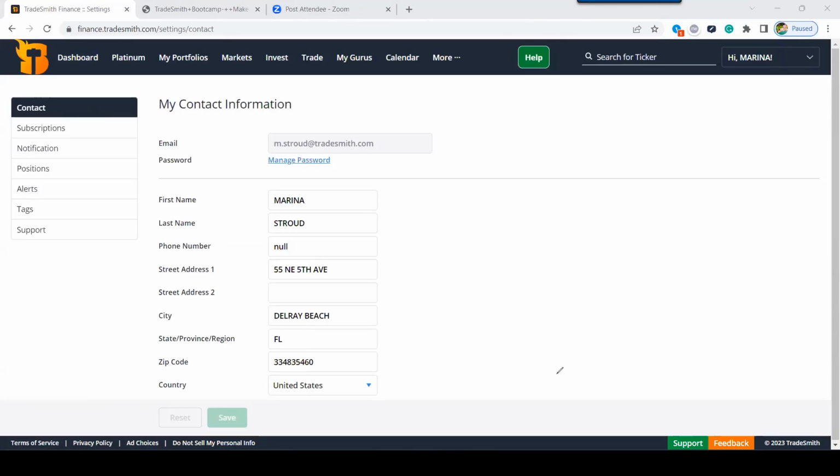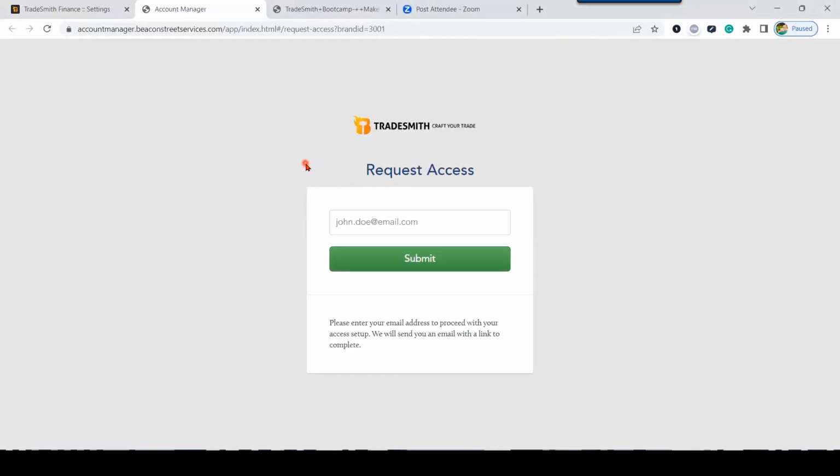Let me grab my little spotlight tool. Hopefully you can see that a little bit better. But there's manage password if you wanted to change your password. So once you hit that manage password, we're not going to go through the whole thing together. All of the steps are in the script. But you would enter your email address here. That's the email address associated with your TradeSmith account.